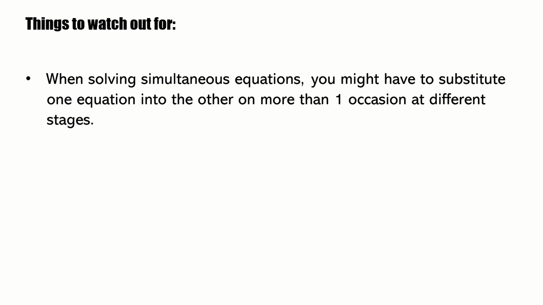Sometimes you might be able to do the substitution initially, but then optionally choose to not get rid of the remaining ones, just because the only way you'd have of getting rid of the remaining ones is to involve some really horrible powers and unnecessary things like that. So you get rid of the ones you can easily initially, leave the other ones behind, do a bit more rearrangement first, and then come back to substitute the remaining ones out later when it's more convenient to do so in a nice, easy fashion.